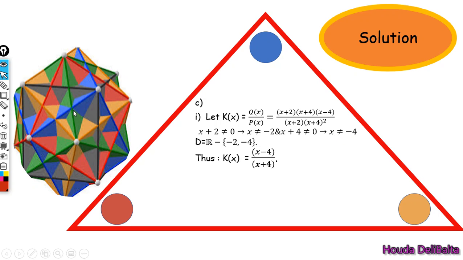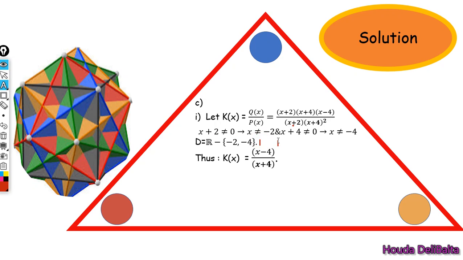then x should not be minus 4. That means, because if I evaluate minus 2 in place of x, I will get 0 here, and 0 times anything is 0. So if x is equal to minus 2, then the denominator becomes 0, as well as if we put minus 4 instead, then the denominator will be 0. So the excluded values are minus 2 and minus 4, so the domain of definition of k of x is R minus these two values, which are minus 2 and minus 4, or we can write it as follows.